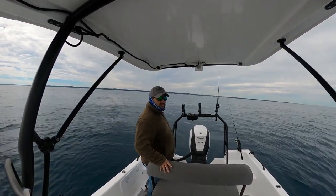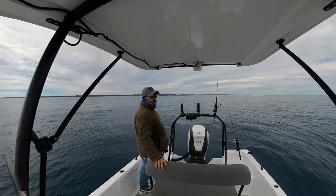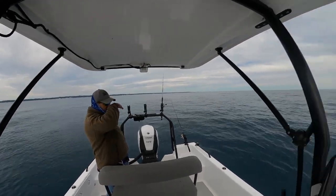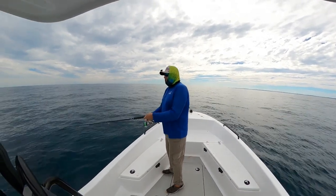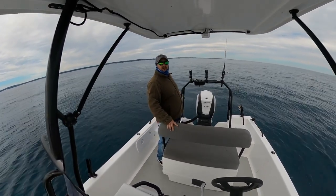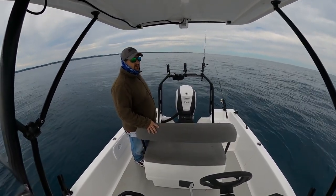There are two 21s and two 17s coming. The 21 is what Peter Fry at Harvey Bay Fly and Sports Fishing has at the moment — he's operating a 21 with a Suzuki 175. We're putting a 250 V8 Verado on the other one, and I think it's going to be a 175 Mercury on the second one. The two 17s will both have 1.5 motors — a Mercury Pro XS and a 1.5 Yamaha. There's some good technology coming out from Mercury.